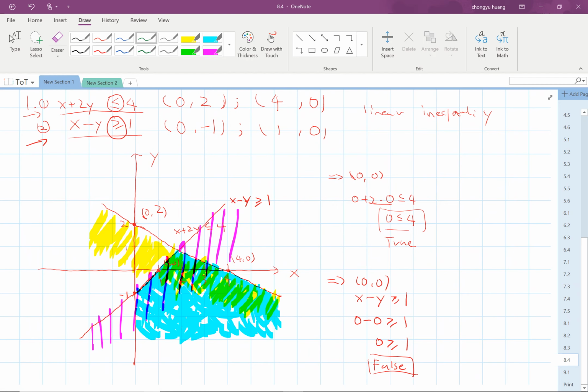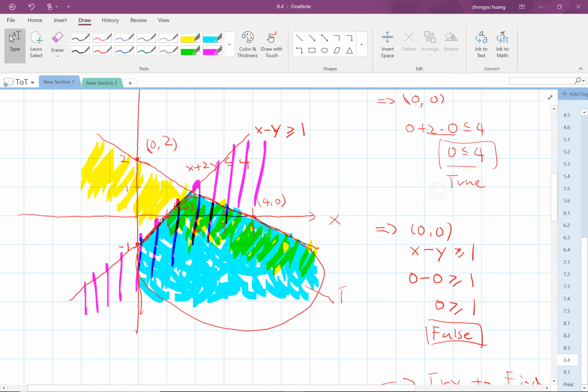Let me use my red pen to show you guys more clearly. The whole area is somewhere from here. It's not quite clear, so it's basically the area. Let me use a circle. It's basically this whole area. This whole area will be the solution. I think right now it should be quite clear. This whole area will be the final solution for this problem.